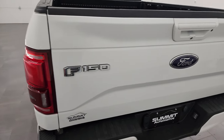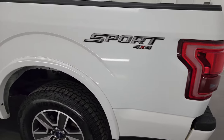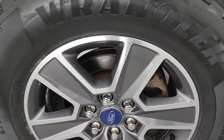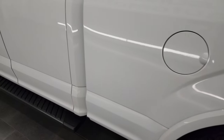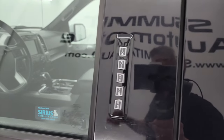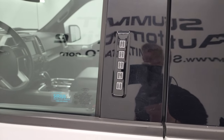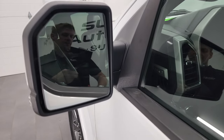Tailgate shuts nice and solidly. Down the driver's side it's just as clean as the passenger side — didn't see any dents or dings on the box. For full disclosure, the back wheel is in excellent shape as well. The side doors look really good. It does come with the driver's side door code entry and we have the code for this truck. It has blind spot monitoring, heated mirrors, and built-in directional signals.